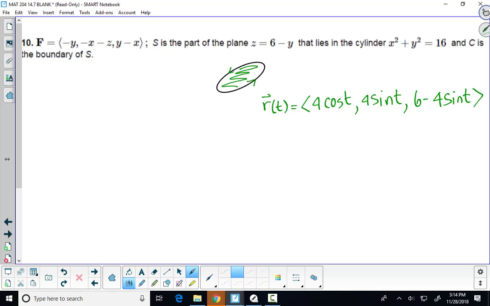If you were looking down from the North Pole, you would see a circle of radius 4, centered at the origin. But then we add a z component that brings the z values up. So that's our parameterization. r prime of this is pretty easy. For the direct line integral, we take our field, plug in our parameterization, dot it with r prime, and then integrate from 0 to 2 pi. Let's stop here. I'll just finish writing up this solution as we adjourn.